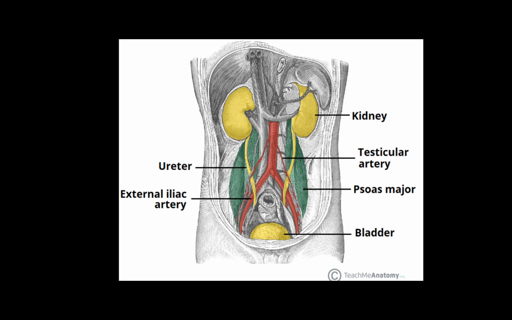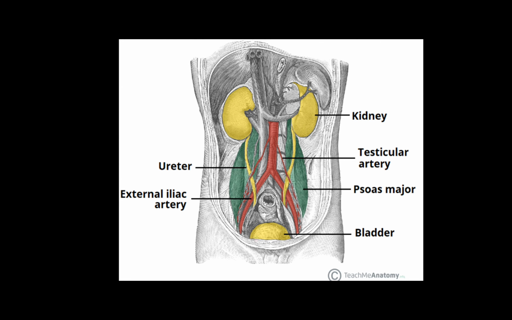Then we have the anterior and posterior relations. First, coming to the posterior relation. In the posterior relation, we have the psoas major muscle. So the ureters are lying over the psoas major muscle. We can also remember this by comparing with the anterior and posterior relations of the kidney. I have already made an important video on the anterior and posterior relations of the kidney, so from that we can remember. In that it was psoas on the medial side, then quadratus lumborum, and then transversus abdominis. So the medial-most muscle is related to the ureter.